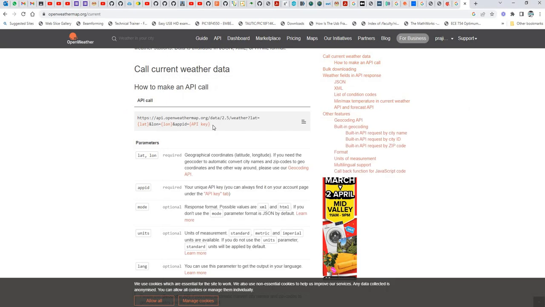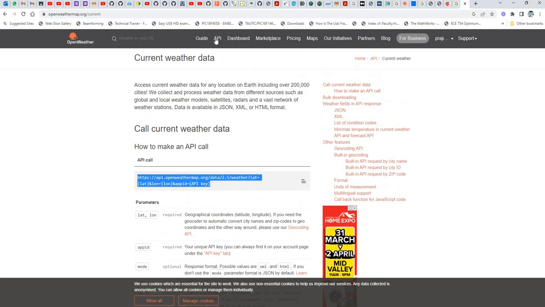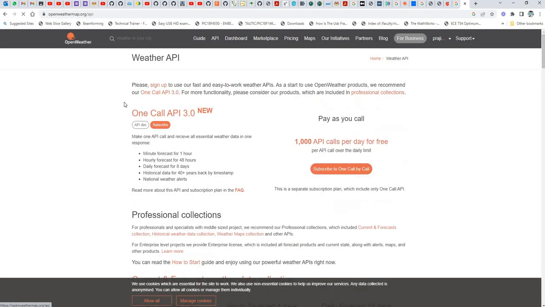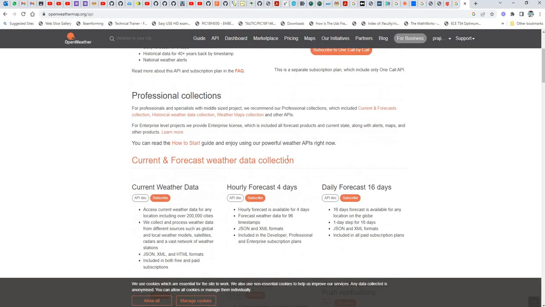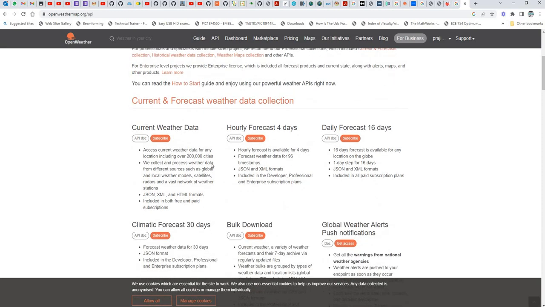If you go to here, the call weather data, this is exactly the same thing. This is under API. When you click API, there's weather API. Scroll down, there is current and forecast weather data collections, right? Do you see the first one? Current weather data, and click on API documentation.